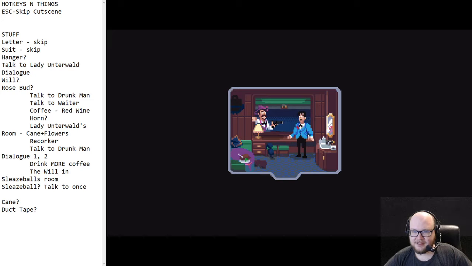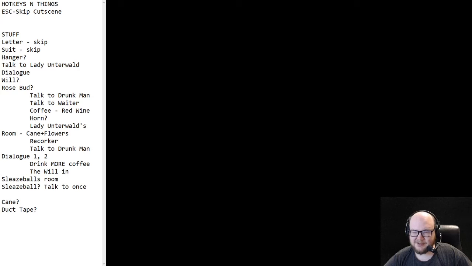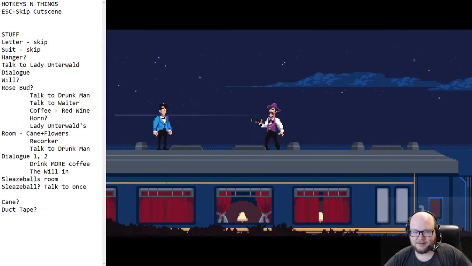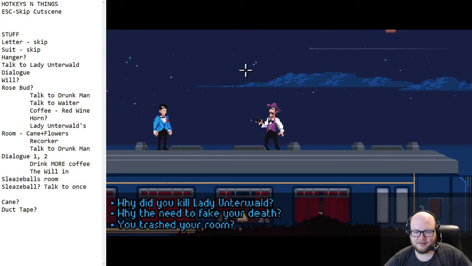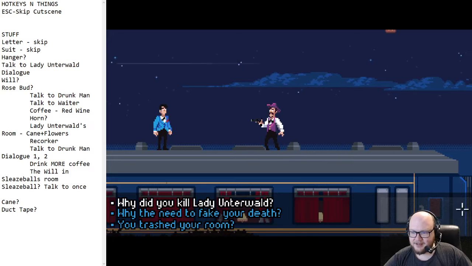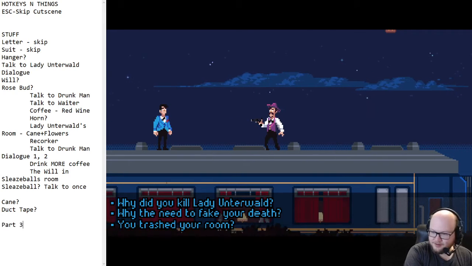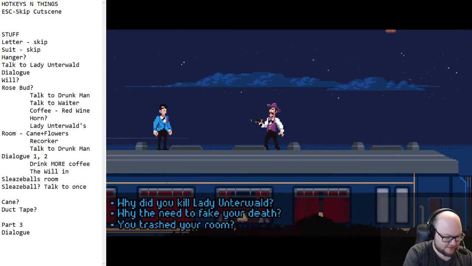So this gets us here. I'm trying to remember. Part 3. Is this where we end up outside the train? Okay, so let me make a section down here. Part 3. Dialogue, question mark.